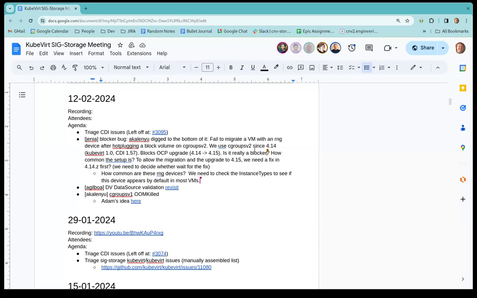All right, let's go on to the next agenda item. I see Arnon. I can't hear you. You have your weird microphone issue again. Can you hear me now? Let's see, try again. No.